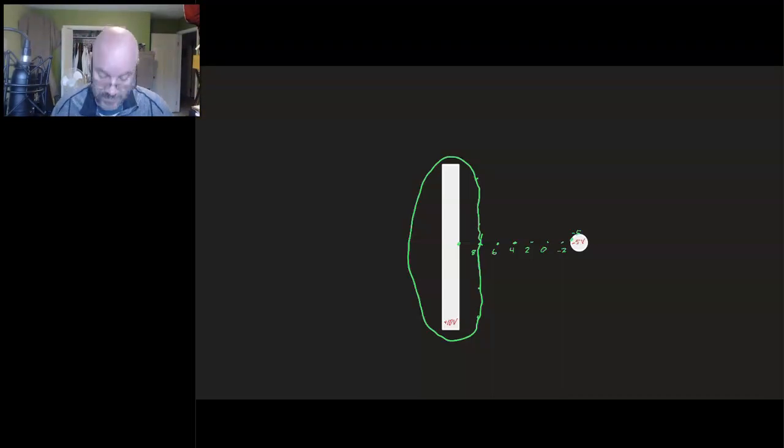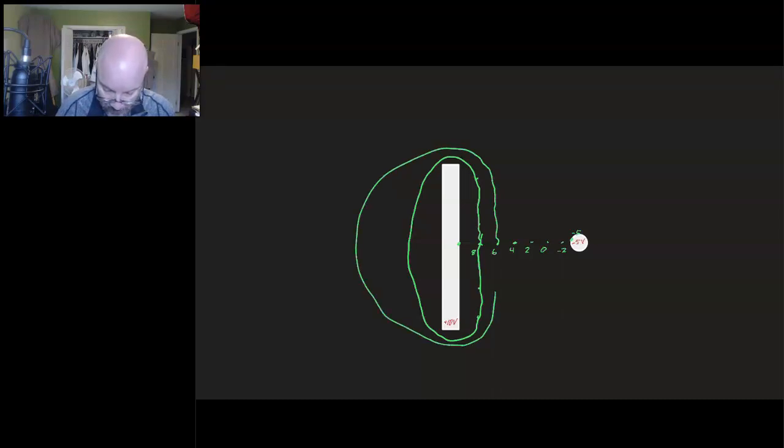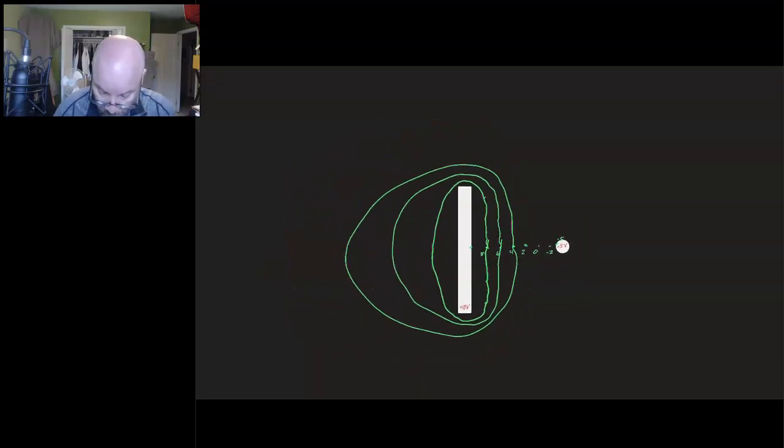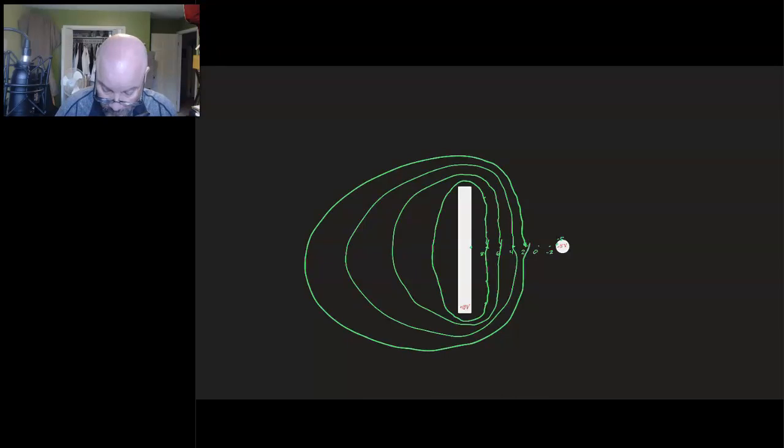Now let's find all the places where it's 6. All right, so we probe around, we probe around, we probe around. We map all those different places and we might find something like this. And then we do the 4. Then we do the 2. And the 0. And the 0 might do something weird on us. Just like go out like, oops.